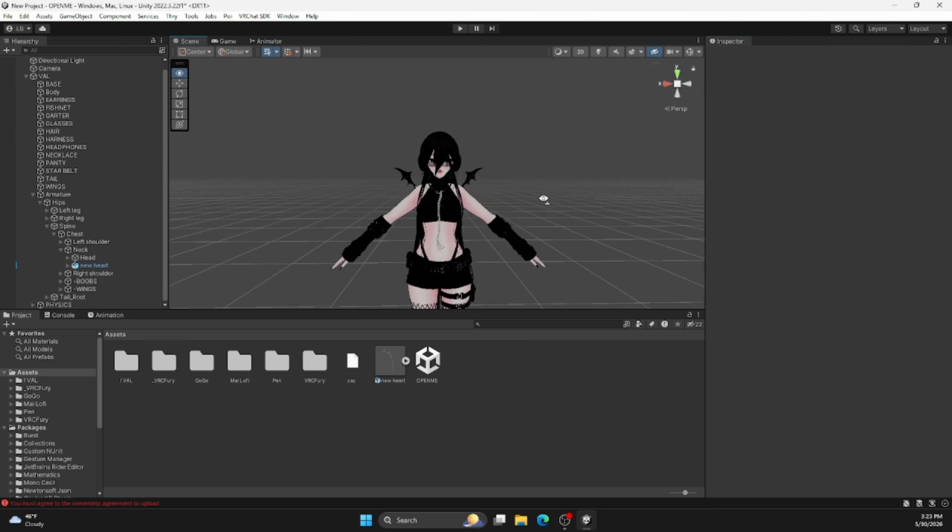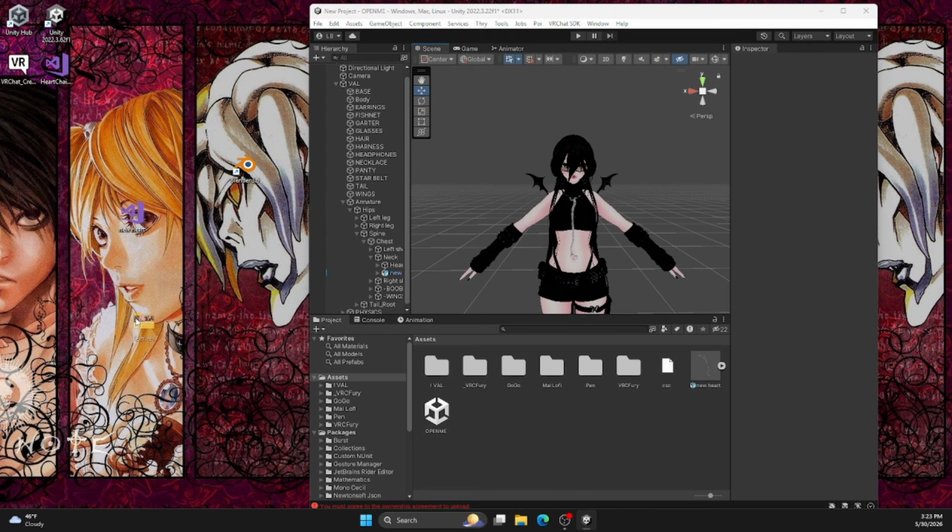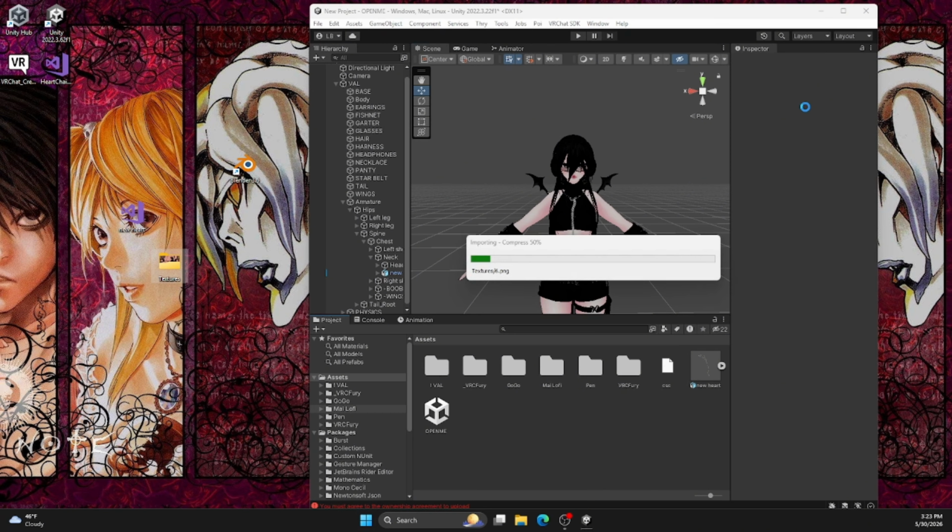One more thing I want to show how to do, because it does get kind of tricky, is if you want to add tattoos to the avatar, because a lot of people don't know how to do this, but it is pretty easy. So I already have tattoo textures, so I'm just going to show. It definitely does not fit this model, but we're just going to work with it anyway. So I have these tattoo textures. I'm just going to put these in the project.